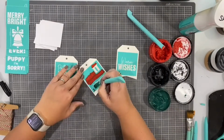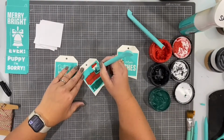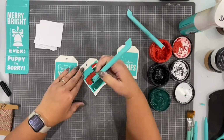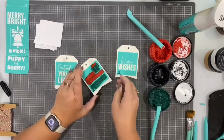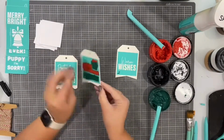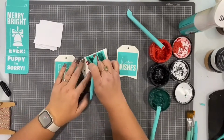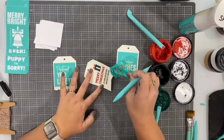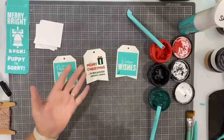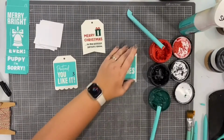That's the best tools for these little tiny transfers. Honestly, it's the easiest. So just kind of get that in. And then we will peel it if I can. I'm using my little pokey tool. There we go. And check it out. Look how cute that is. Now that's still wet, so we're going to set it aside to dry it. And I'll go ahead and get chalking on the other ones.